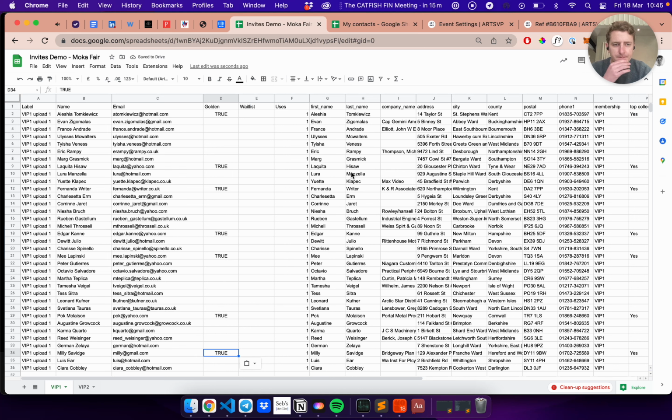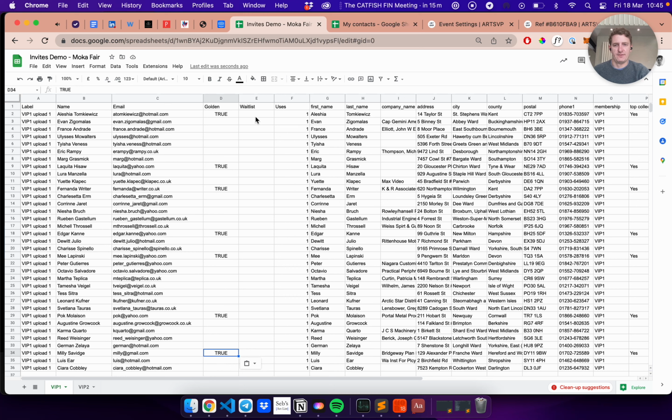No, that's it. Okay, waitlist is a new feature that we brought out. It's not really required, but essentially the waitlist thing works exactly the same as golden. You can mark people as true, and if they're marked as waitlist true, they're not actually able to book. All they're going to do is add themselves to the waitlist, and then it'll be the job of the admin or the event organizer to go through the bookings, view the ones that are waitlist, and then either approve or decline them.